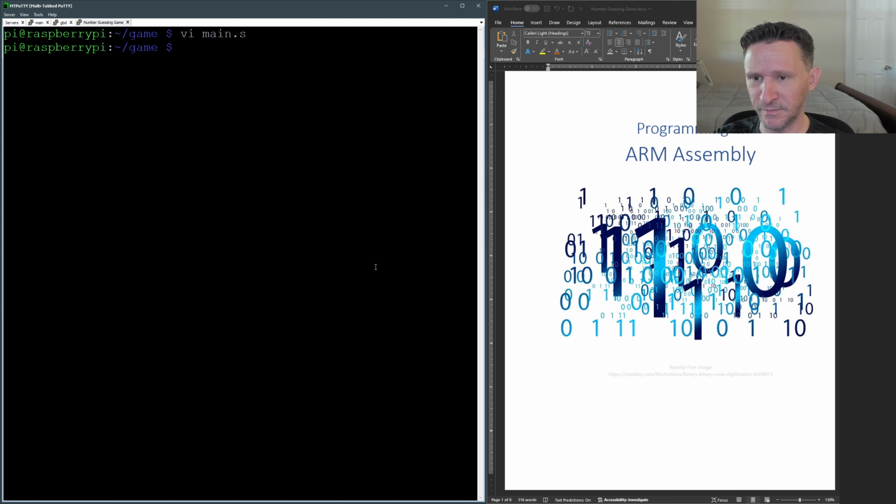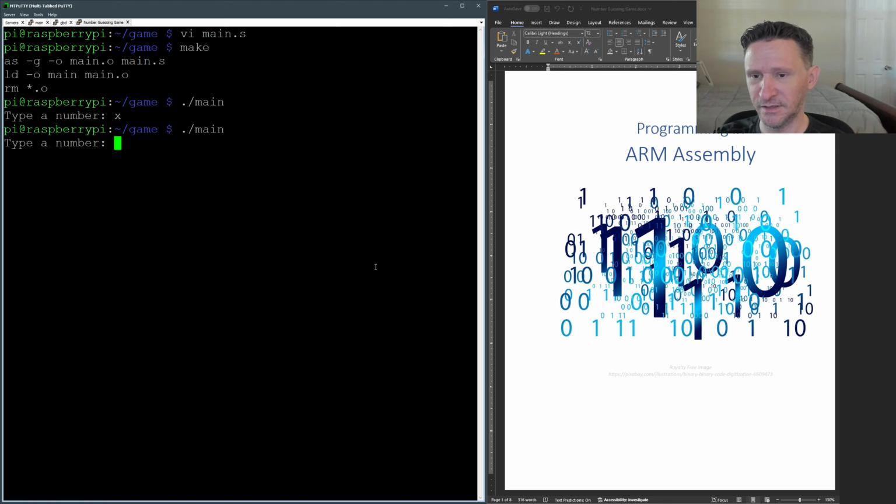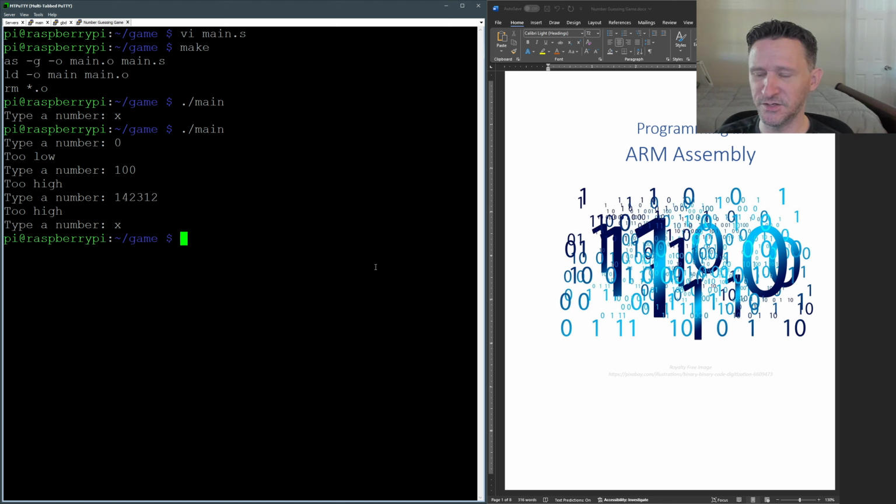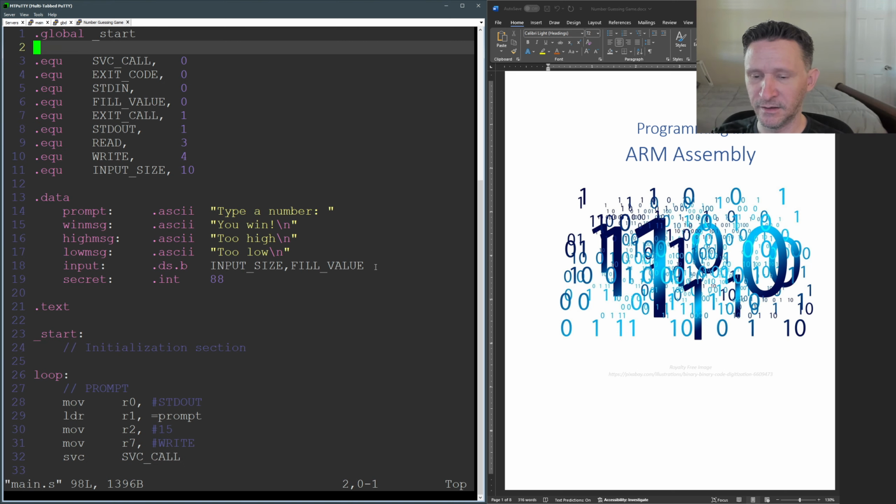Let's save, rebuild, and test our code. And let's make sure we didn't break this. So that's too low, too high. So it's all working. Okay. Yeah, so that just gives us a quick way to exit out. And then we can make that part of our prompt as well, but I'll worry about that after we get to the point where you don't have to manually count out these characters anymore.